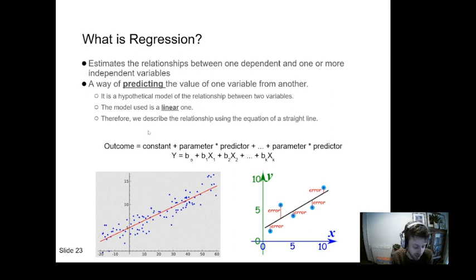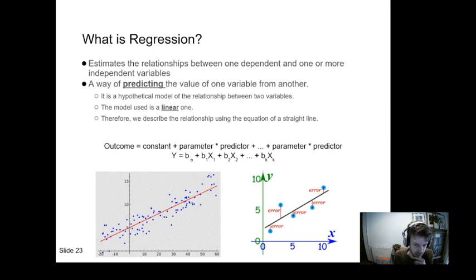It's what we're going to be looking at, something called linear regression or linear modeling, and you have all your data points, and pretty much you put a line of best fit through, and then when you describe that line of best fit, you can start to play around with the variables and see what happens if you were to change one variable. How does that change the actual outcome? And if you want to get into your maths, it's a bit like this. We've got the outcome given a constant plus a parameter and predictor. So the constant here would be our intercept, which would be 5 on this particular graph, and then the parameter and the predictor.